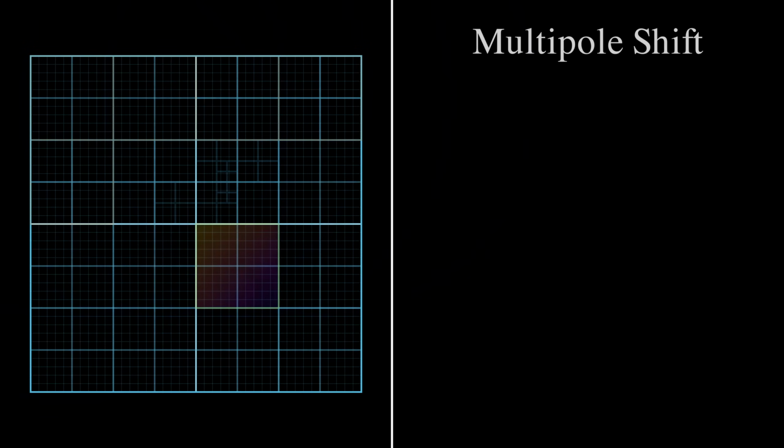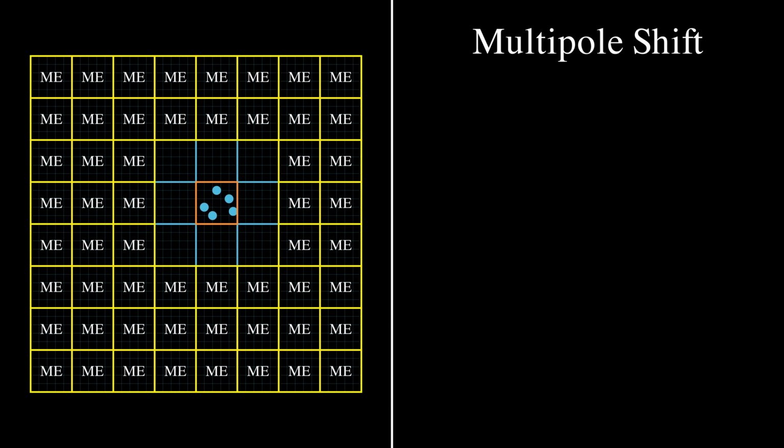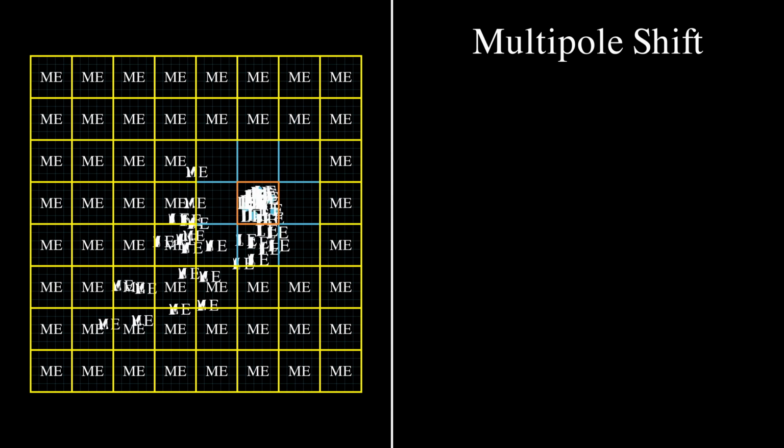So let's try this out on our quadtree here, looking at this target cluster. There are a load of other clusters that we can consider far away enough such that the error is small. So we generate multiple expansions for all of them, and then flip each of them one by one to our target cell to find the aggregate effect. Seems good. Next, let's look at another target cluster, next to the first one. Would you look at that? The list of faraway clusters barely changed. We have to flip all the expansions over to this new target cluster again.